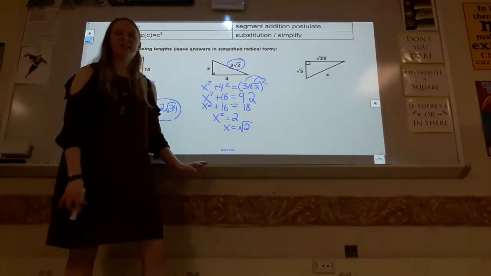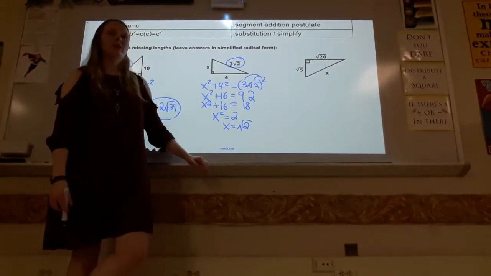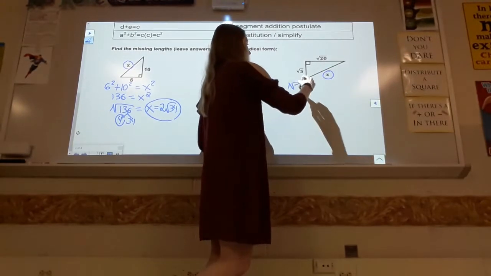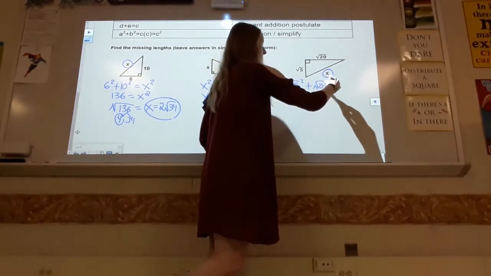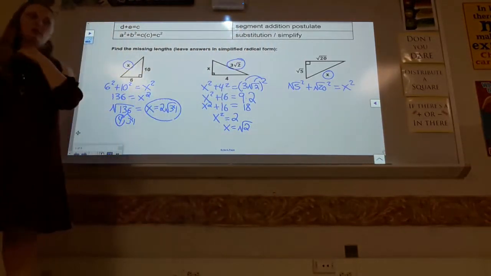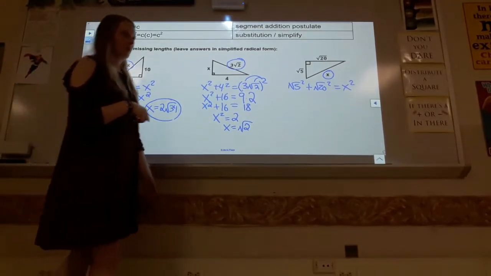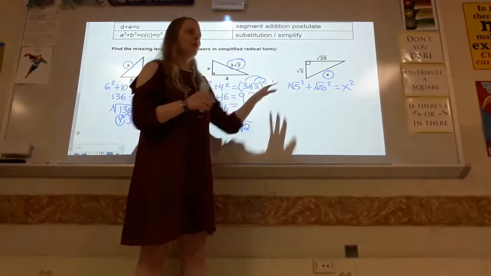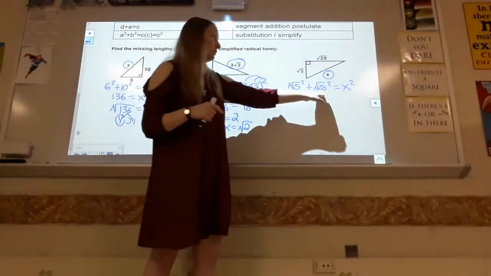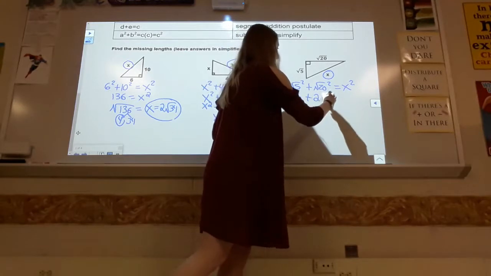Which one would be C in my Pythagorean theorem? Would it be the square root of 20, the square root of 5, or x? X. The one on the hypotenuse is always C squared, so you would square the other ones on one side, add them together, and set that equal to C squared. Now, just like we were talking about, if I had the square root of 5 squared, what would be the result of just that? Just 5. The symbols cancel each other because they're inverses. And then if I have the square root of 20 squared, which is 20. It just leaves the number on the inside behind.